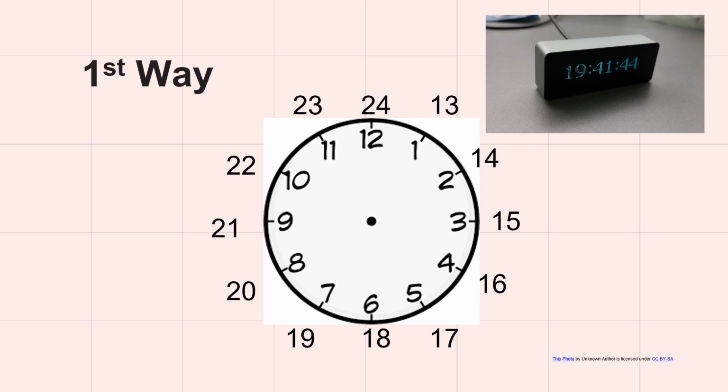People who use only the numbers 1 through 12, with AM being morning and PM being afternoon and evening, often get confused with 24-hour time. An easy way to count or convert it is to subtract 12. So if it's 1300 hours, you subtract 12 from 13 and you know it's 1 p.m. 1400 hours is 2 p.m., etc.